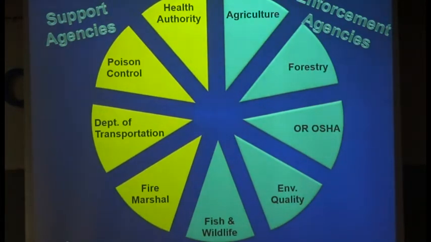And I'd just like to take a moment to point out that there are a few representatives of some of these agencies in the audience. Of course, Dave and I are from the Health Authority. Oh, you can't see that. There we go. Okay, yeah, it's up on the top. Mike is here from the Department of Agriculture. You'll hear from Josh and Brian a little bit later from DEQ. And Kyle is here from the Department of Forestry. And also Lynn Smith is here from Forestry. Oh, Blake, all right. Thanks.